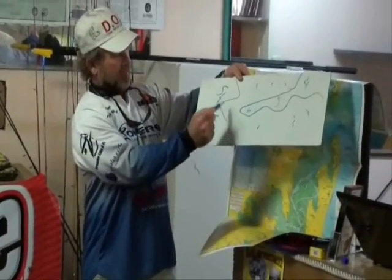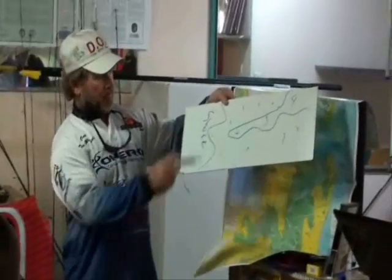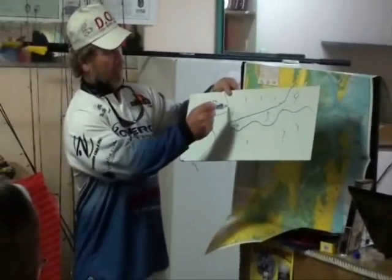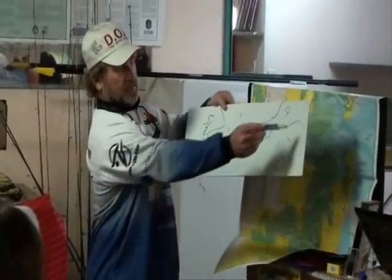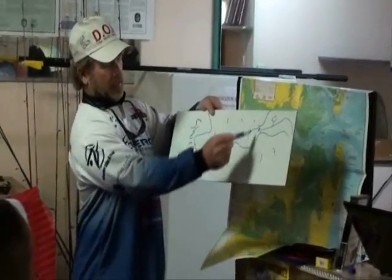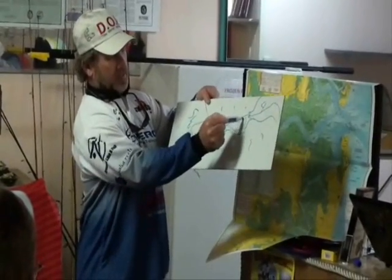You're seeing that, you got 3 ambush points. You got shallow water off the oysters and rocks, you got deep water off the shallow water, and you got mangrove points. This is an area I'm going to come into and set down right there, and I'm going to start working all these edges. And I'm going to work those edges on low tide.